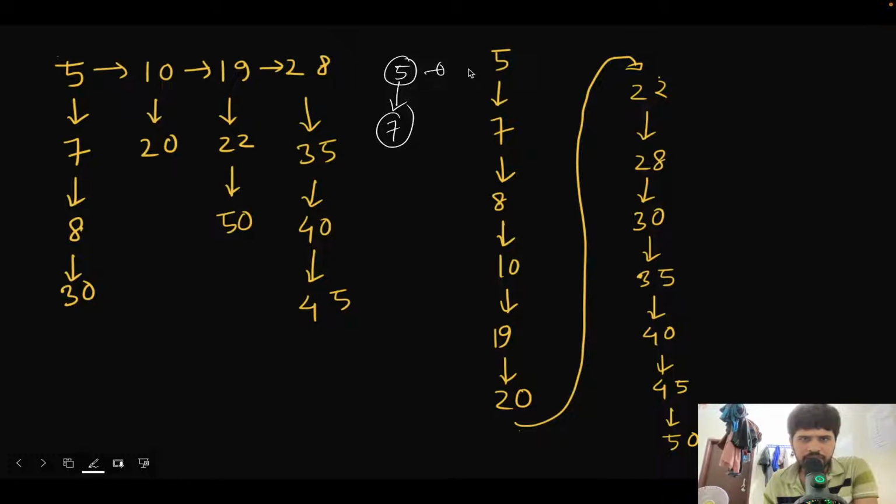So we have to just flatten it using the bottom linked list. So 5, 7, then 8, then 30, something like this. Actually we will have 7, then 8, then we will have 10. We have to maintain the sorted order. Now let's see how to solve this problem.